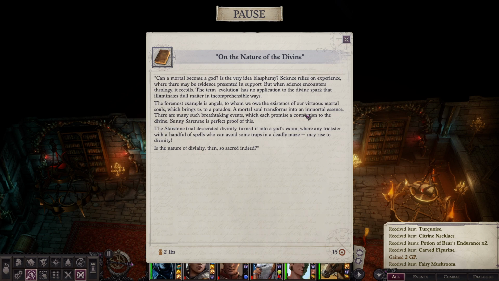Can a mortal become a god? Is the very idea blasphemy? A science relies on experience, not experiments, where there may be evidence presented in support. When science encounters theology, it recoils. The term evolution has no application to the divine spark, which illuminates dull matter in incomprehensible ways. The foremost example is angels, to whom we owe the existence of our virtuous mortal souls, which brings us to a paradox. A mortal soul transforms into an immortal essence. There are many such breathtaking events, which each promise a connection to the divine. Sunny Serenray is perfect proof of this. The Starstone trial, a desecrated divinity, turned into a god's exam, where any trickster with a handful of spells who can avoid some traps and deadly maze may rise to divinity. Is the nature of divinity, then, so sacred indeed?